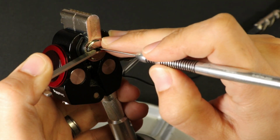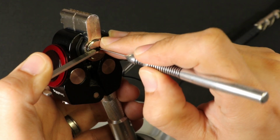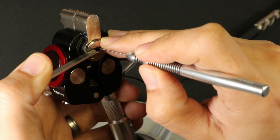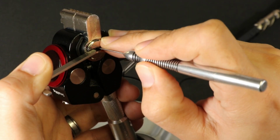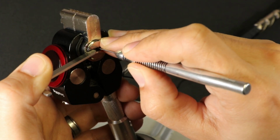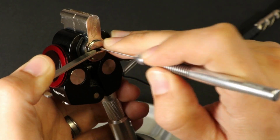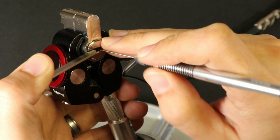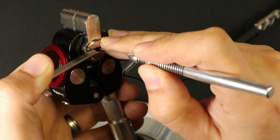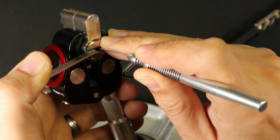Go back to the beginning, let's see. 1 is definitely loose. 2 feels springy. 3 feels springy. 4 is springy. 5 is springy. 6 is springy. So it could be we're at the sidebar already. It didn't drop in as much of a false set as I would expect to go for a sidebar. The only one that feels questionable is number 2.